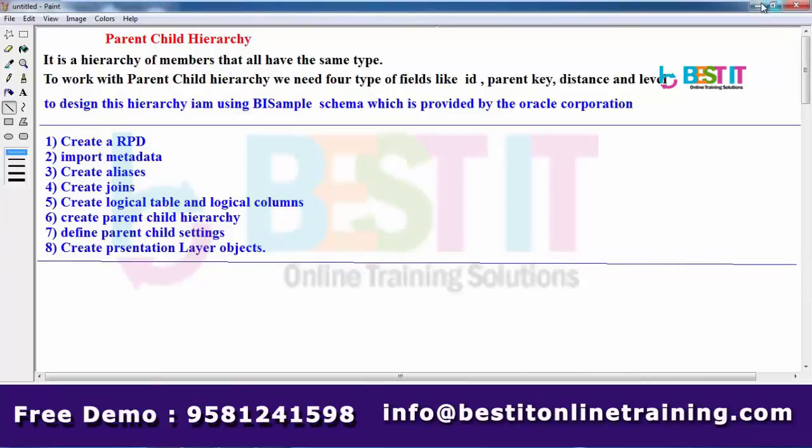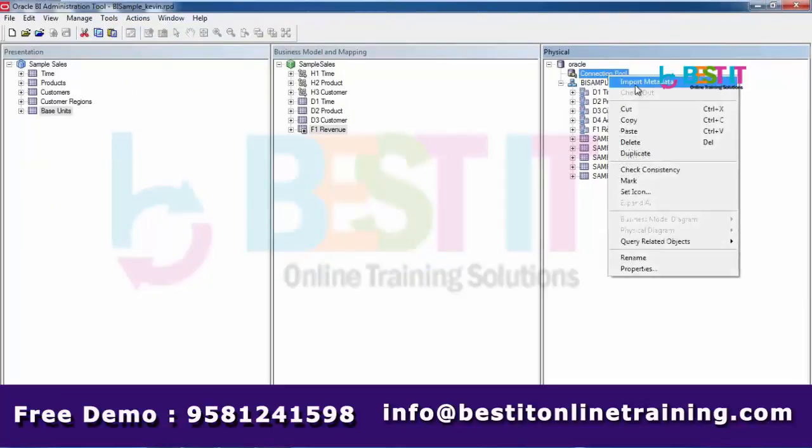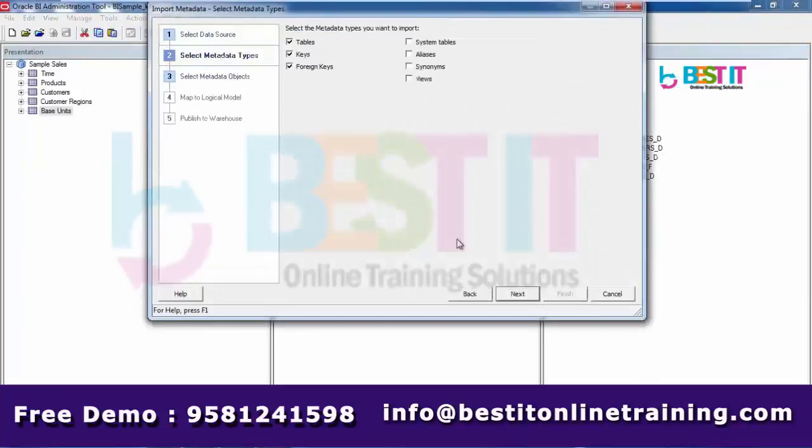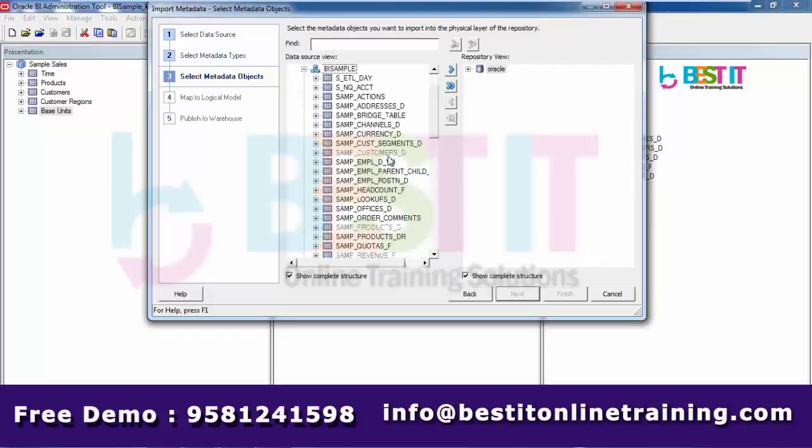So the RPD is already there for me, so I'm going with importing of metadata. I'm performing right click on the connection pool, import metadata. And here the connections are already there. That is the reason it's straight away showing me tables, keys and foreign keys. Simply click on the next button. And here I'm expanding my BI sample.